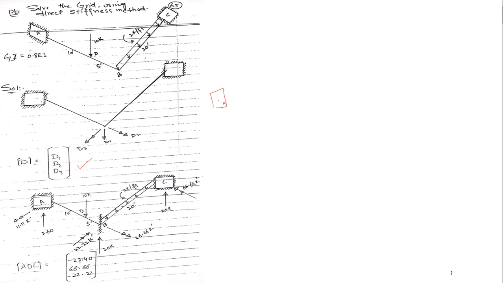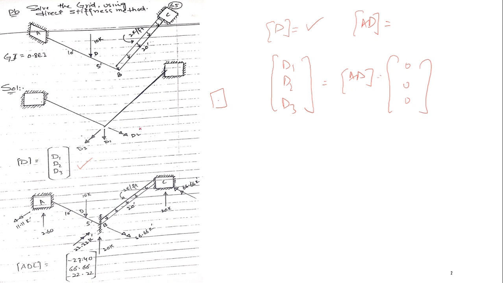Another thing is the ED matrix. So if we are done with D, we have to find the ED matrix. The ED matrix actually corresponds to the D matrix, so you have to construct the ED matrix accordingly. For example, in this case, all terms should be 0 because there is no applied moment. For example, in this question, I have applied a moment of 10 kip-foot here. Now in that case, it is in the same direction as D2, so this would become plus 10.